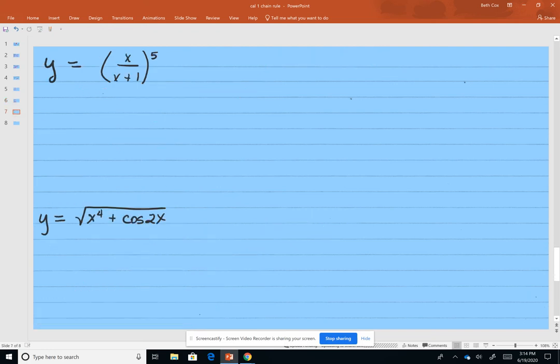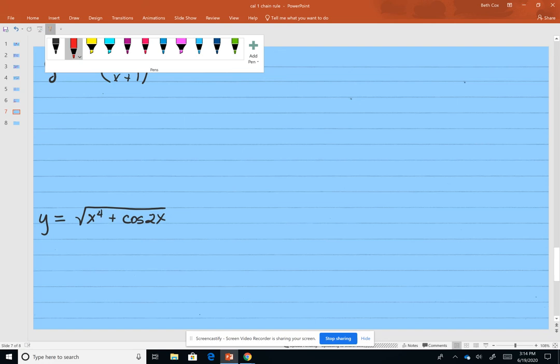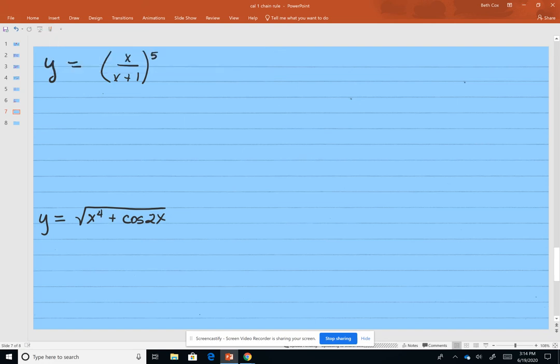Okay, so now this one we're going to do the chain rule and the quotient rule. This is also a combo. We're going to do a chain rule in combination with the quotient rule. This is where sometimes it's helpful to introduce the u and the du. Remember, the u is the inside function. And the derivative of u, this is where we're going to use the quotient rule.